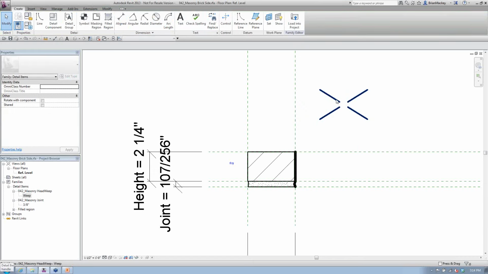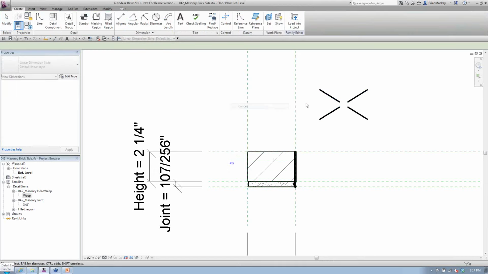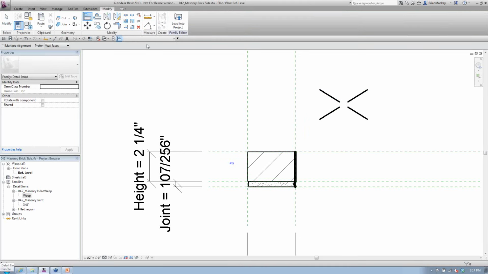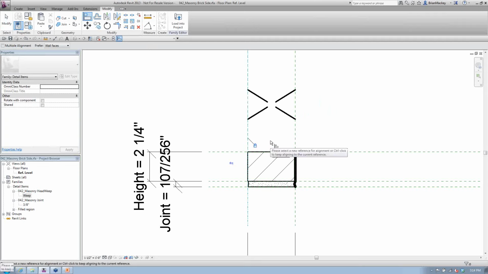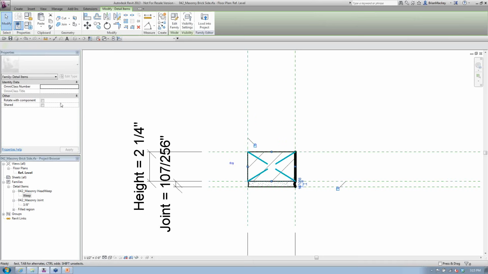So just like any other type of family, now that that's done, what I want to do is align it to the insertion point or to the stretching point of my family. So I'm going to come up and grab my align command, and I'm going to grab my reference plane there, and I'm going to snap to basically the reference plane that's in that family. I'm going to hit the padlock. I'll do the same thing here, hit the padlock, and boom, I basically just set that up to go through and understand that now I've mapped the parameter, it's going to adjust the thickness and the height, and it's going to also now, since it was shared, be able to be tagged as we start going through.